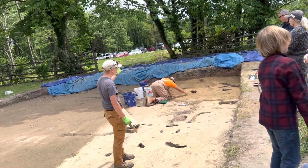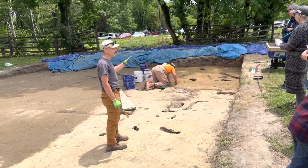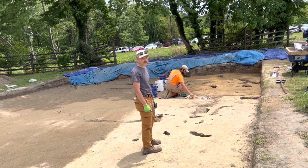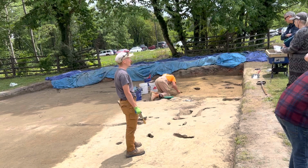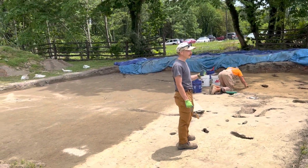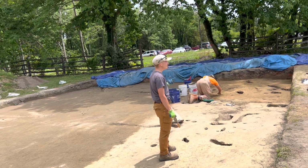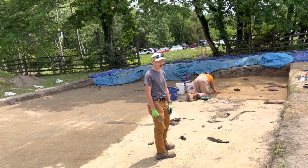Particularly in the southern portion of the property, we have likely the location of a brick kiln nearby. And what would be left by that brick kiln are going to be burned streaks in the natural soil on the ground. And because the clay pathway was installed after the house was already built and constructed, we know that that kiln would have been constructed, used, and disassembled before this clay pathway would have gone down. So it's very possible the remnants of that brick kiln might be underneath of this clay pathway.